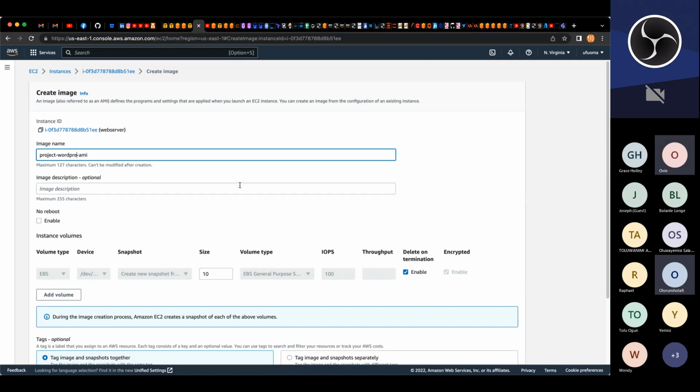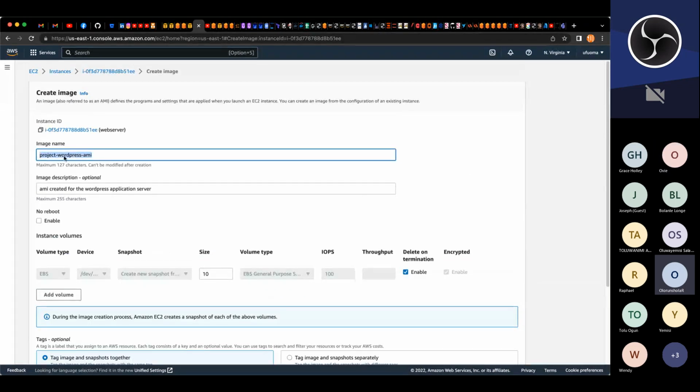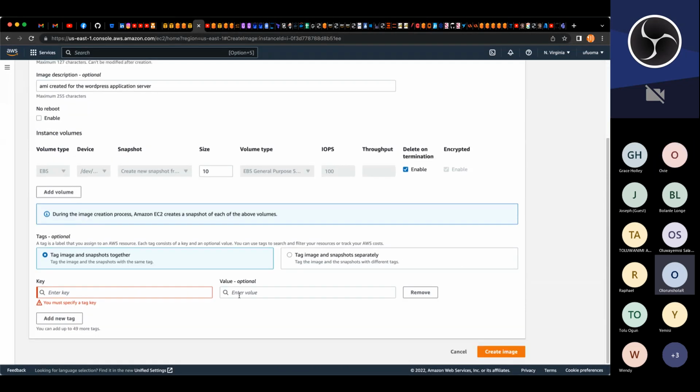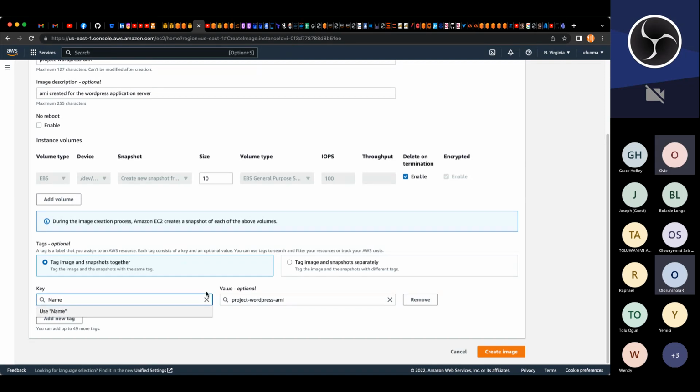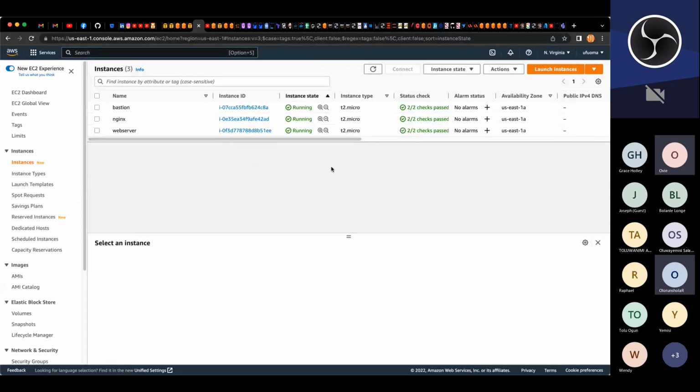Create two AMIs because we have two websites there. Create. Great. So we've done our AMI.